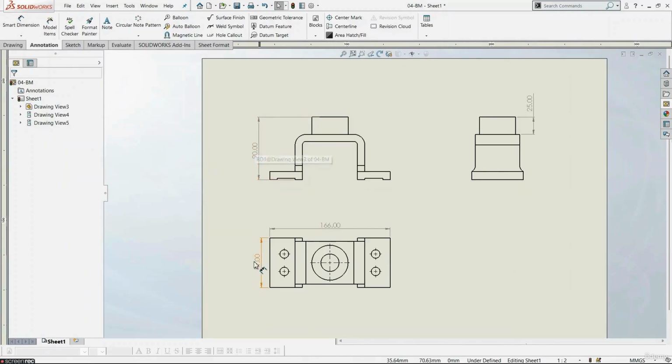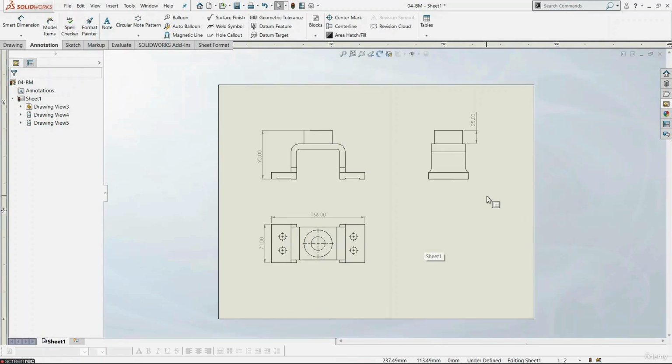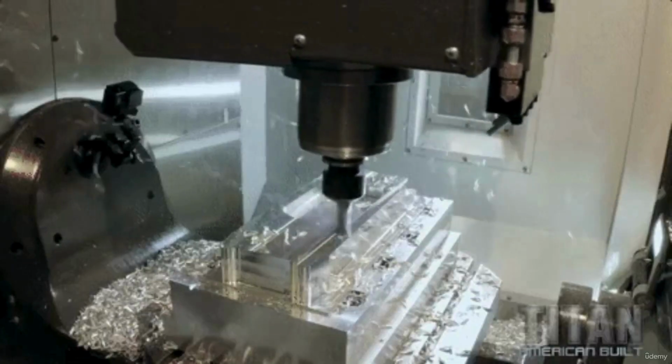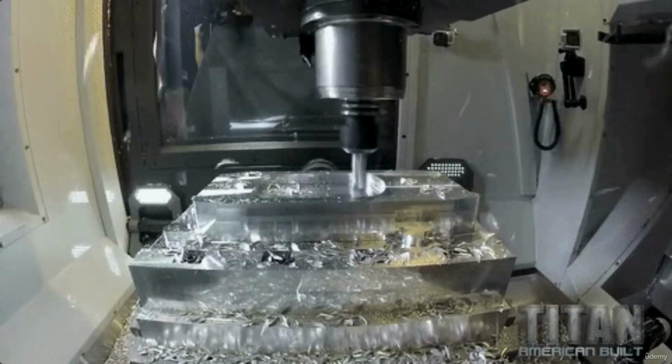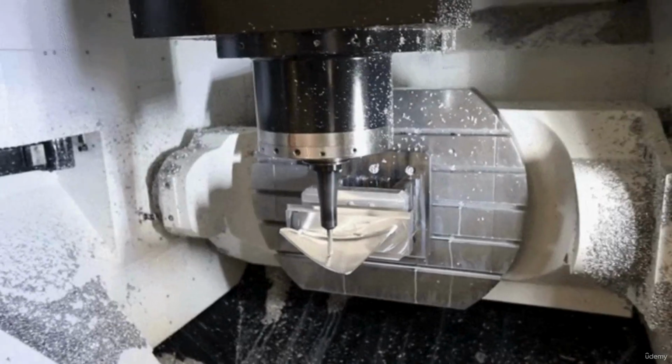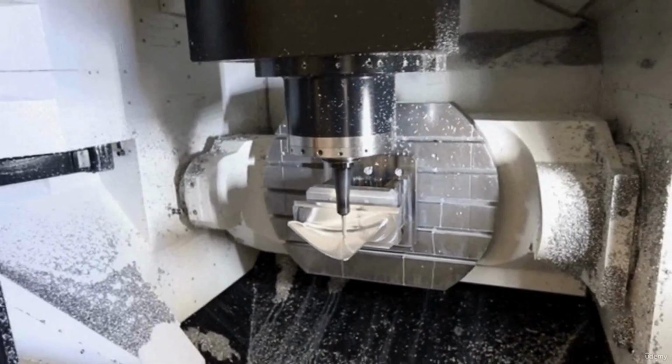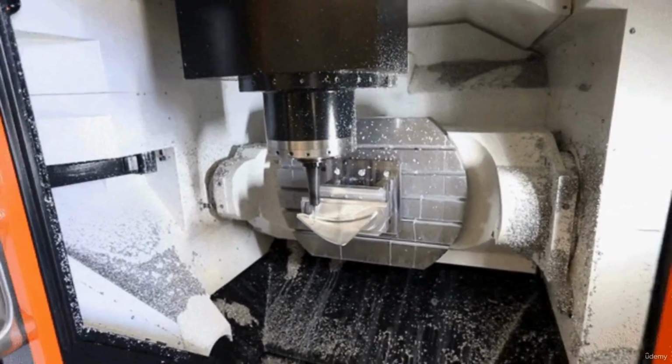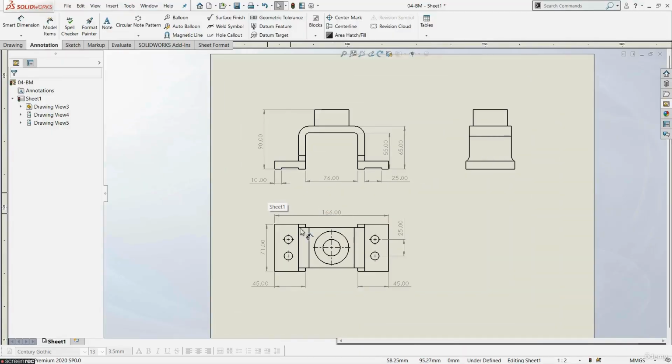Now look at these 3 different views with the 3 different dimensions. It has a precision of 0.00. Suppose you are machining the component, likewise using a milling machine, you have some kind of cutter to remove material in this process. Using this process, you cannot make a 100% perfect part. That's why we need variations, but that variation must be controlled using a specific limit. This is called a tolerance limit.